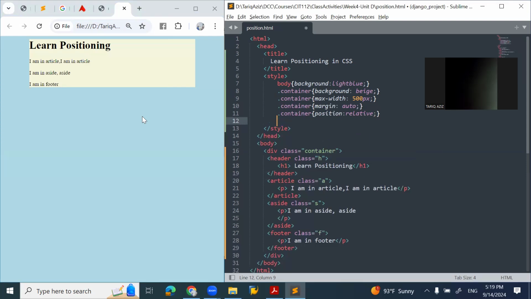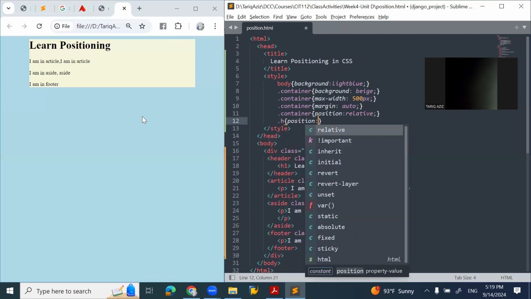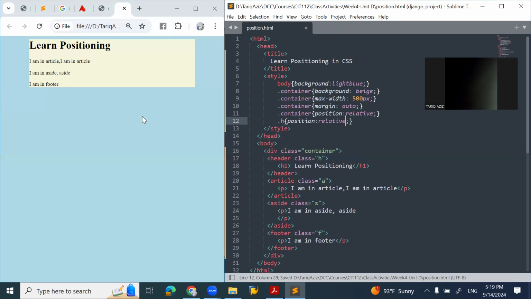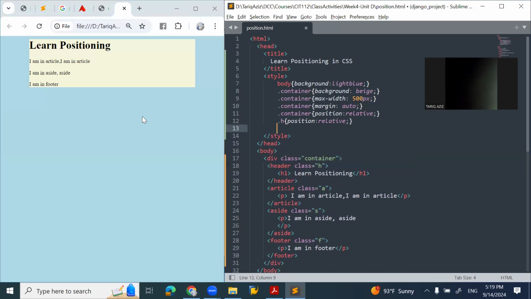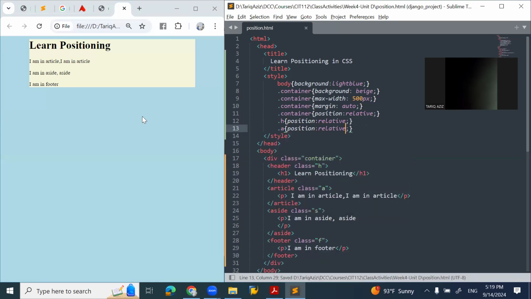Similarly, if I say my header class position is also relative, you will see no change. Why? Because all my elements are in relative position by default. Even with the A, you will see there is no change.